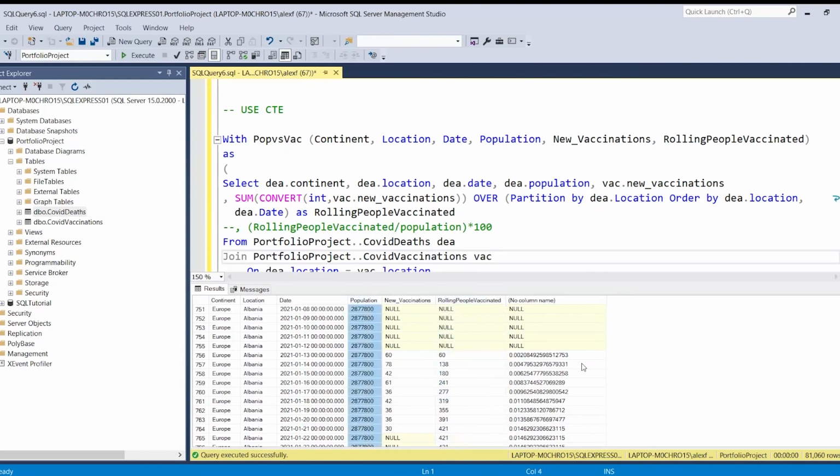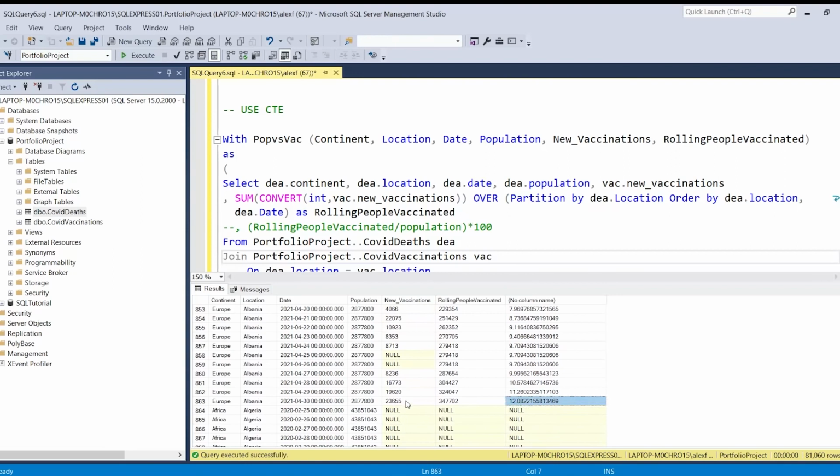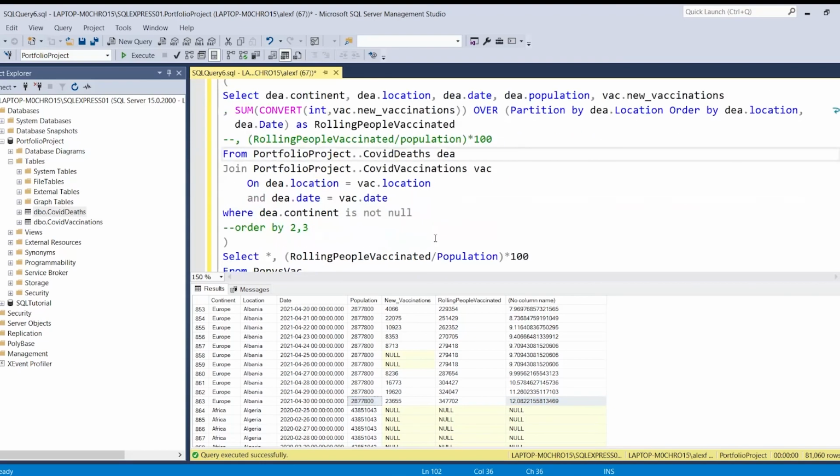So this number should only increase, because as this number increases, this number will increase since the population stays stagnant. Right now, 12% of the population in Albania is vaccinated. That's all we know. I don't think we need to go any further than that.